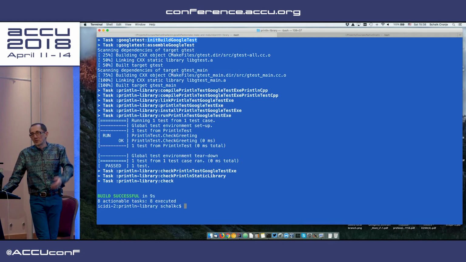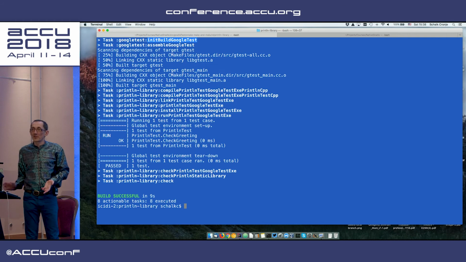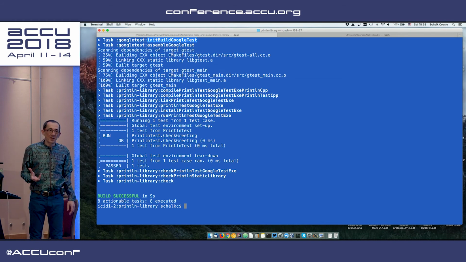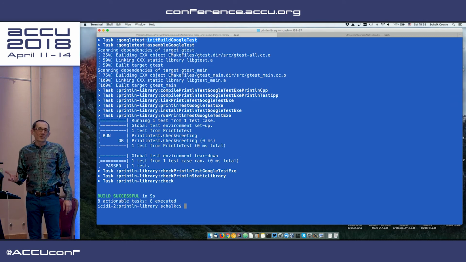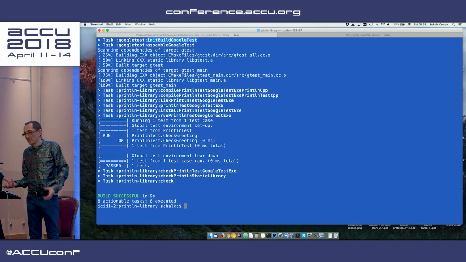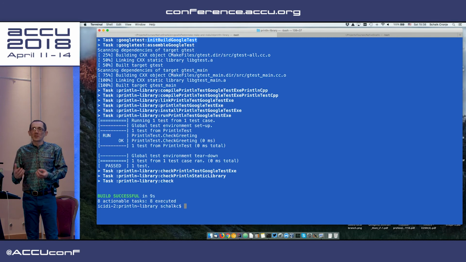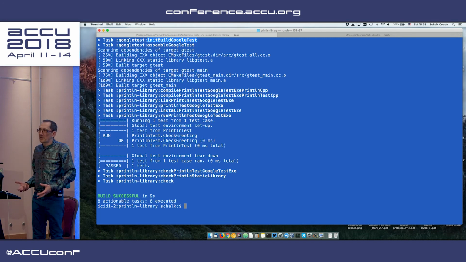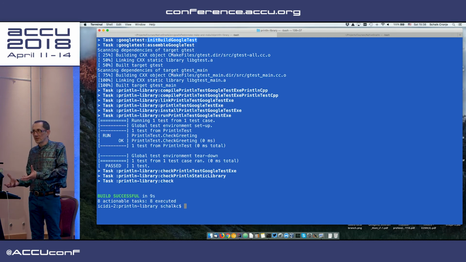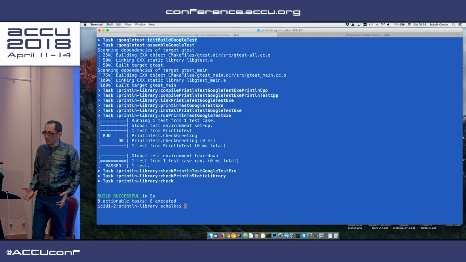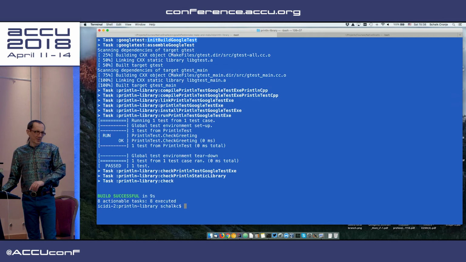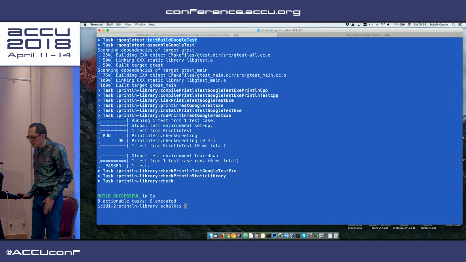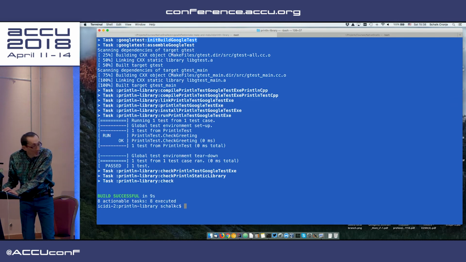I also have to bootstrap it on CI. I have to go into my setup scripts and fiddle and do a pip install before it runs, or I have to create a Docker image which has it already installed. So yes, you can do things, but it is more work. It's more work to maintain in CI, and it's more work for developers. I hate it when I go to a project and people say you have to install this and this and this. It really gets me. It wastes a lot of time.